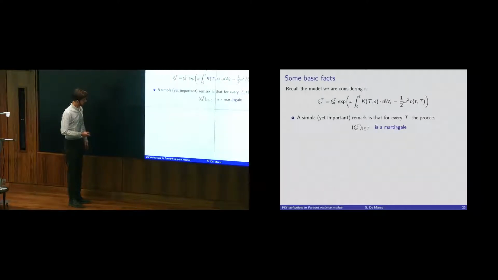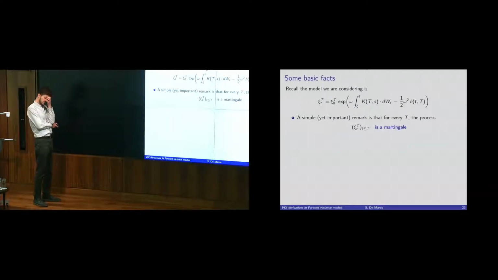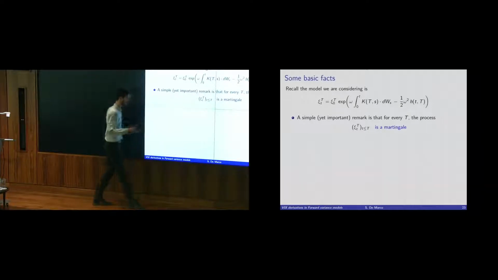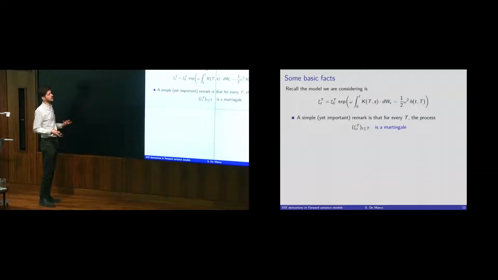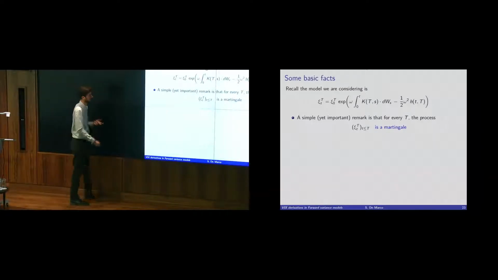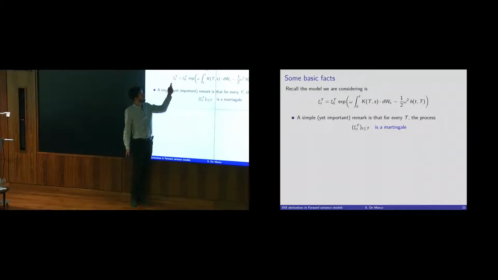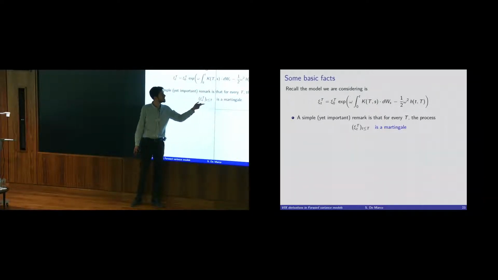So what I would like to discuss is maybe 2 or 3 points now. The fact that we are considering a model for forward variances, okay, which contain these kernels that can make the process, if I compute this process at time t and for maturity t as well, a process with irregular trajectories, which is not a Markov process, okay, but this is a simple but fundamental remark in this setting, is that each of these forward variances for each fixed capital T is itself a martingale, right?